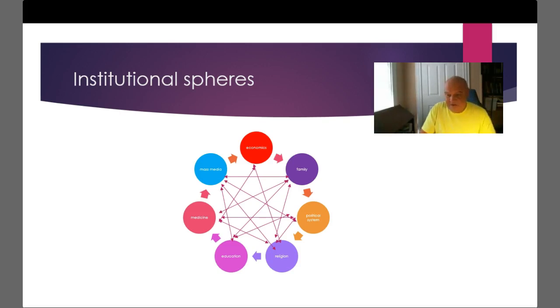Conceptually, each of these spheres is interrelated, hence the two-way arrows. For example, if we're talking about access to the abortion procedure in the United States, a pretty controversial topic, then the political and religious systems, or at least parts of them, affect the health system.